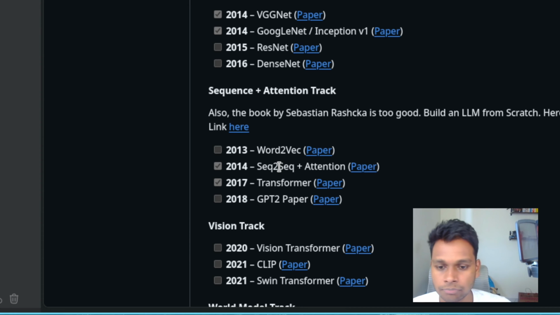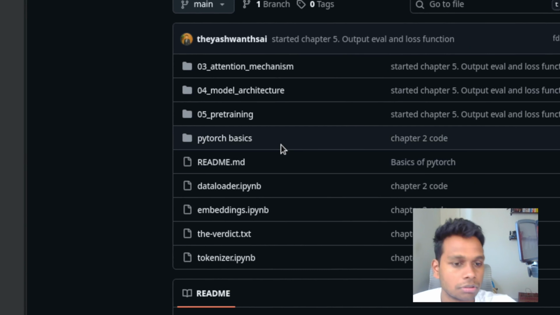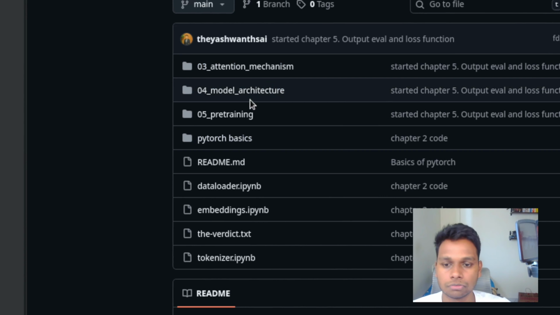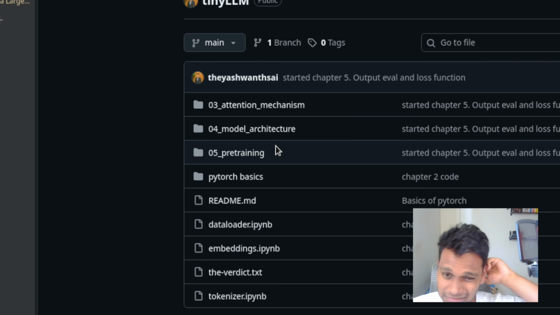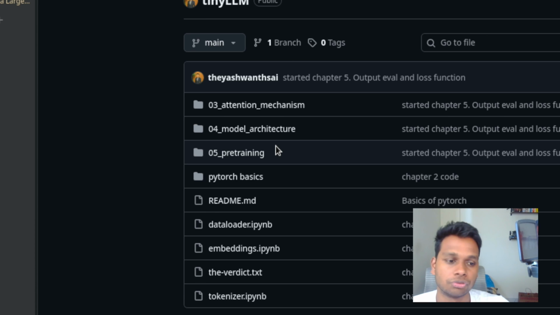Once I did that, I simply jumped into the Build an LLM from Scratch book. That book's really cool. So yeah, this is the repository where I wrote the code from the book and I played around with that. It's pretty good. I still have the last two chapters which I have to finish, but I'll do that because I think I kind of know what I should be doing now.